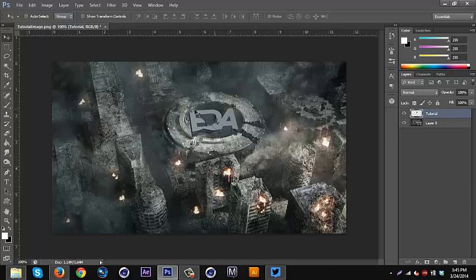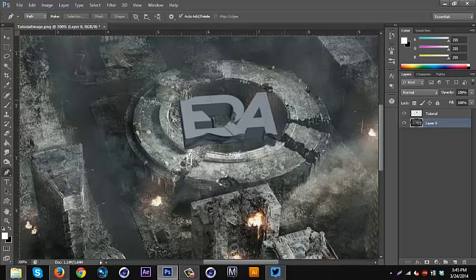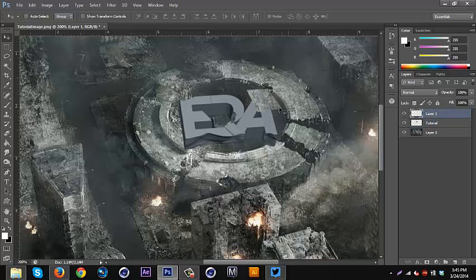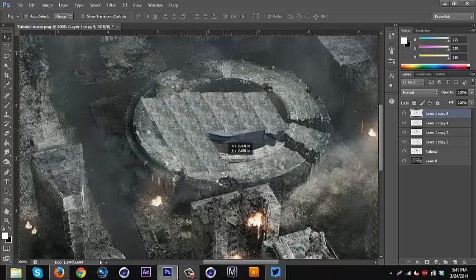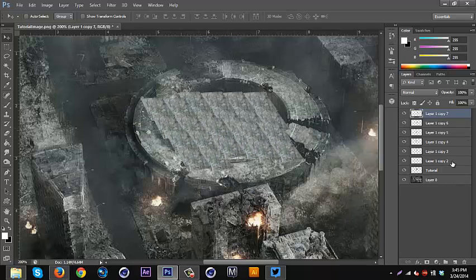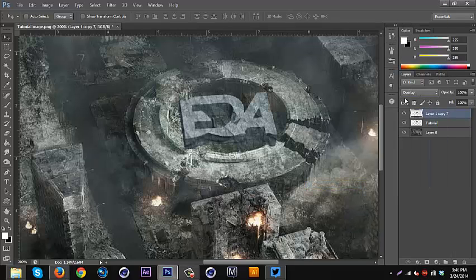But basically, to get your texturing and things, you just want to pull textures from the image itself. So I'm going to go ahead and click on the background image, and I'm just going to get my pen tool. I'm going to zoom in a little bit, and I'm just going to get a piece of this, like so. I'm going to make a selection, and then hit Control V, and now it will make a layer with this. I just want to put this above the render and place it throughout, and I'm just going to keep merging them. Make sure you cover your whole logo.